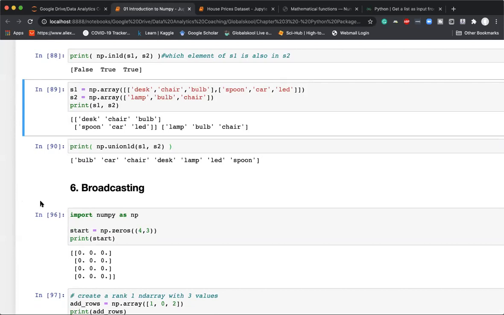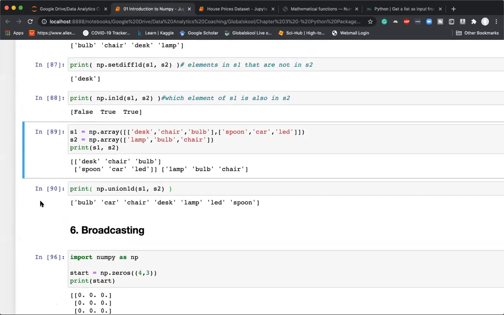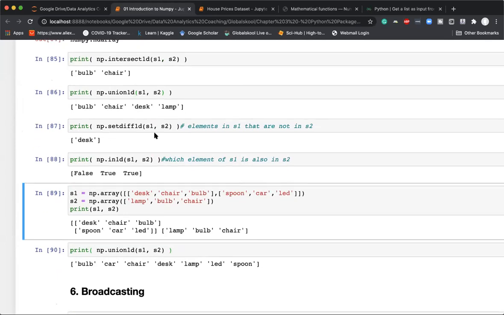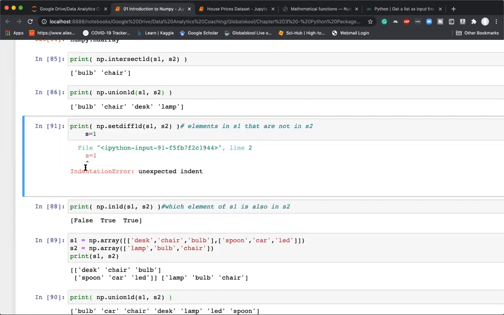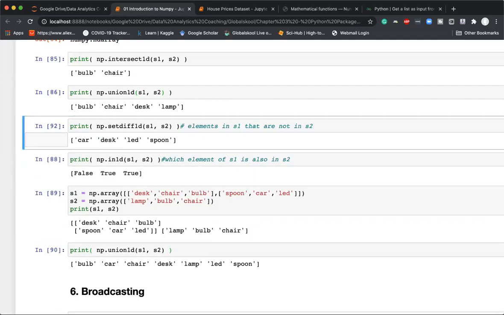So NumPy needs indentation. By indentation, you mean if I write a command like this, this will throw an error, okay, within Python. So NumPy is part of Python, and Python says that you have to give indent only when you're starting a loop or you're starting a bracket kind of structure. Okay, here this would probably throw me an error. It would say an indentation error. So the same rules of Python apply for NumPy as well. Without proper indentation, it will throw you an error.